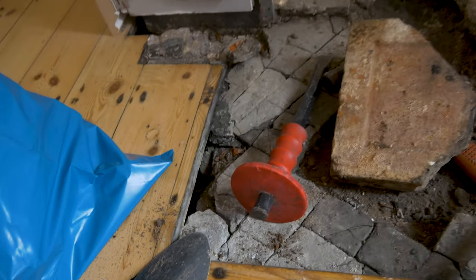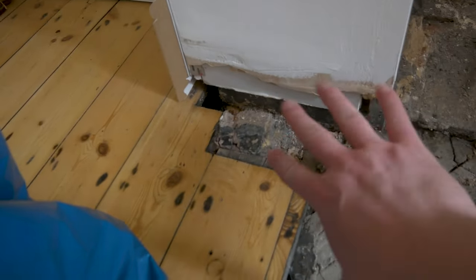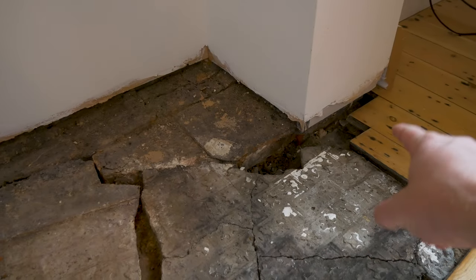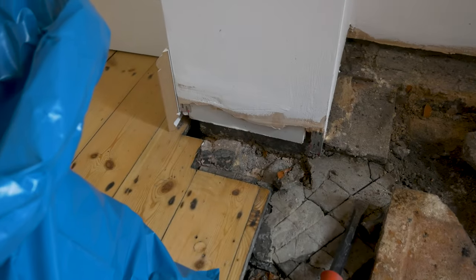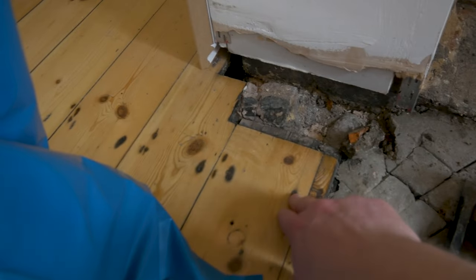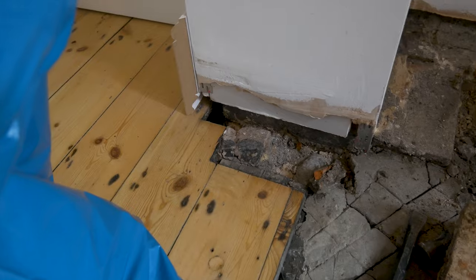There are other sections like this where they had at some point a proper fireplace surround, which would have gone all the way around there, and you'll see just over here as well, they've cut some floorboard out to accommodate that. Now, I can't create some floorboard that's going to look similar to this. It's not going to have the same age, the same grain, so I'm going to cover it. I'm going to skirt all the way around here.